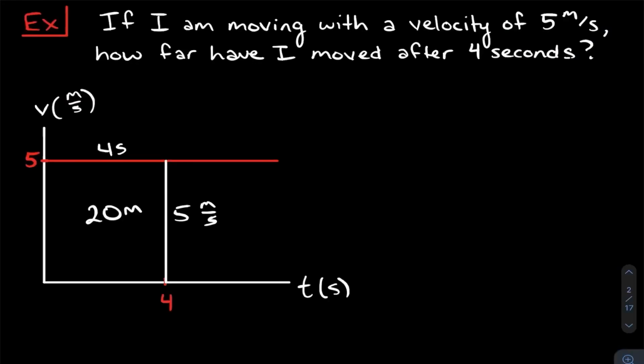And we have t, which is time. That's not like a y direction. These are different types of units that we're dealing with. So, of course, distance and area, they're going to mean different things on different graphs. Okay? Awesome. So we get that area under the curve is 20 meters. And I want to show you that you can also find the area under a curve using an integral.